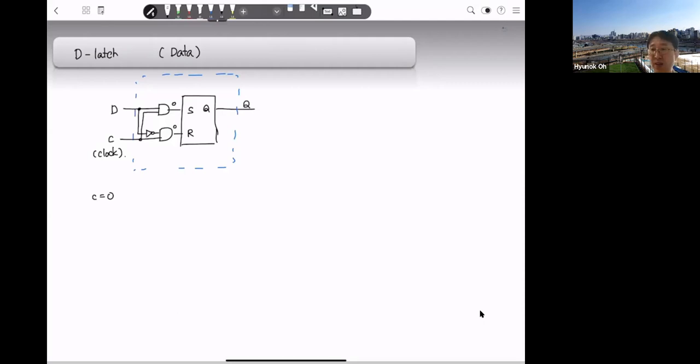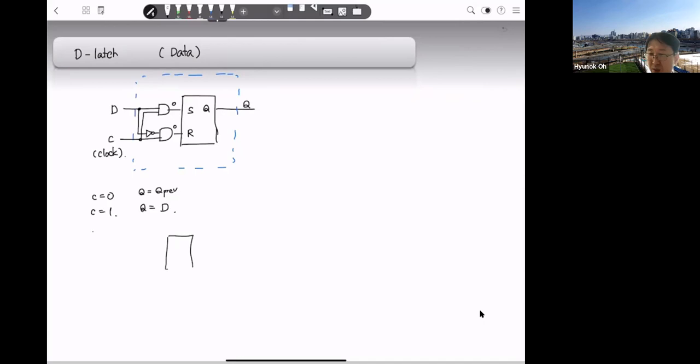Okay. If C is 1, then Q depends on the D. If D is 0, then Q is 0. If D equals 1, then Q equals 1. So that is a latch. D-latch.